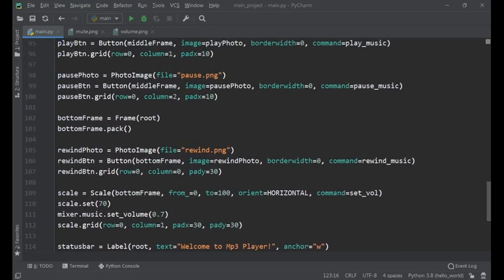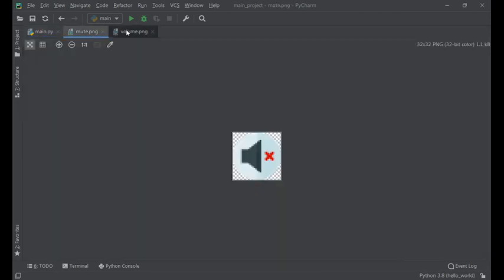So the first thing we want to do is create a volume button. I have these two pictures, the mute and volume. Basically we'll be replacing it every time we click it, but it'll give the illusion that it is being changed. So that's what it looks like.